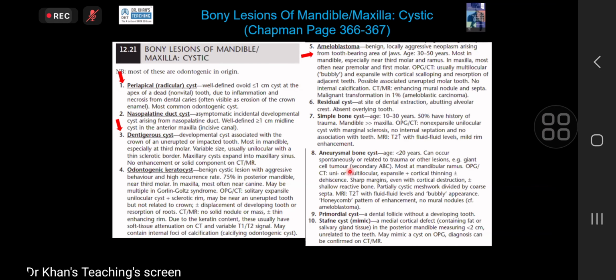So cystic lesions in the mandible or maxilla, the top ones which you must remember for your exam include radicular cyst, which is a periapical cyst, basically an abscess with caries, dentigerous cyst, unerupted tooth, and then please, ameloblastoma. The candidate did well regarding discrimination between ameloblastoma and a simple dentigerous cyst. Please remember both of them. At times, ameloblastoma can happen with an unerupted tooth.